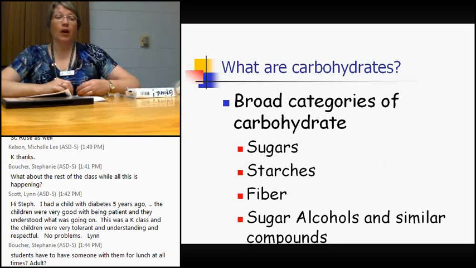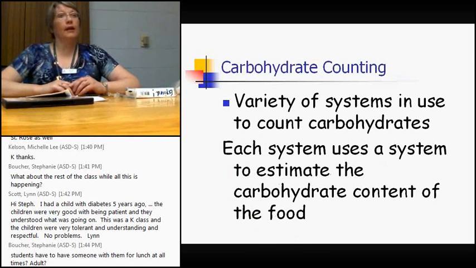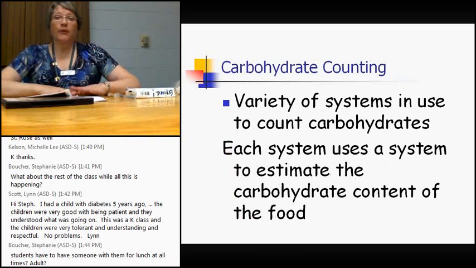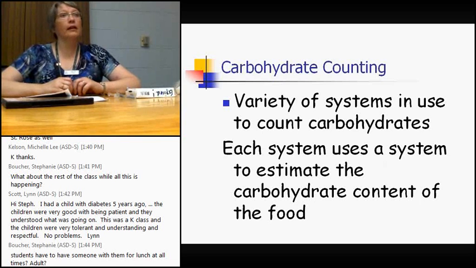And the last category of carbohydrates is sugar alcohols. They're generally found in diet food, diet cookies, diet candy, that sort of thing. Not too common. They don't absorb either, so the kids would subtract any sugar alcohols off the carbohydrate total as well. Okay. So each system of carbohydrate counting is going to use some way of measuring the food, some way of estimating the amount of carbohydrate in that food portion that's going to be eaten, and then some way of matching that up with the amount of insulin that will need to be taken.